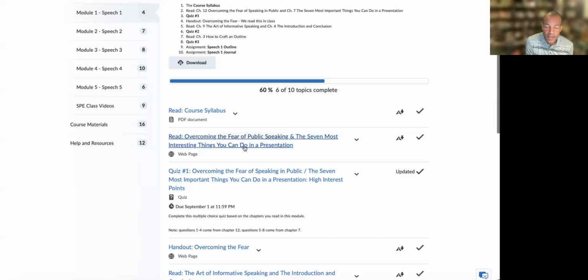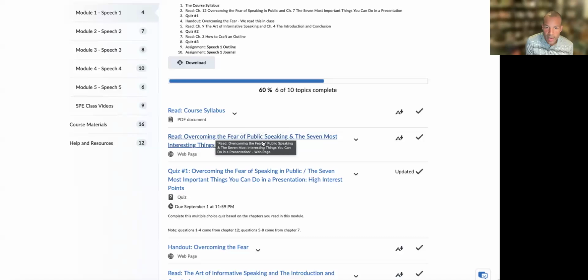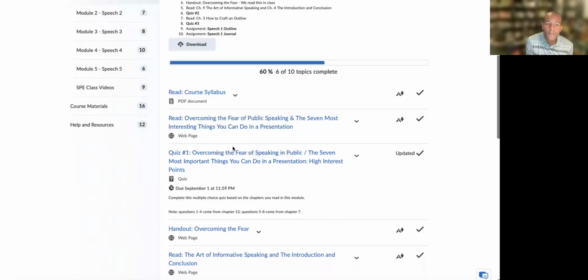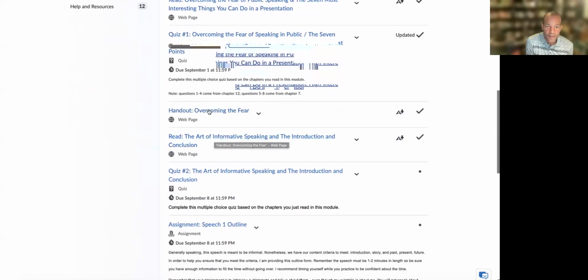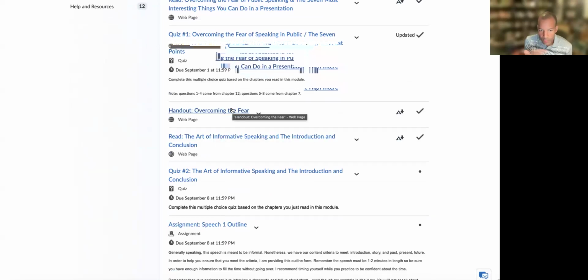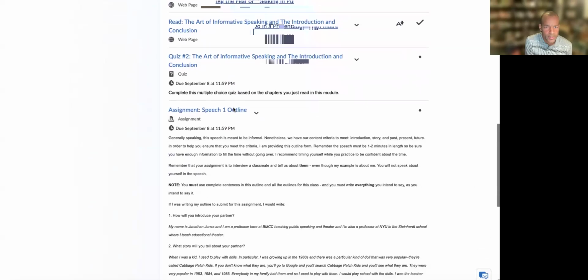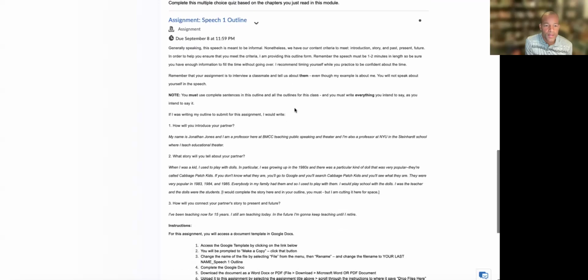Whenever we have readings and quizzes, those are accessible here. So the readings are PDFs that you can download and read. The quizzes are multiple choice quizzes, and you do them right here in the modules. Handouts that I give in class are posted here as well. If you're doing the class online, then you just have to read them here or use them here. But for the in-person classes, if you ever missed class, or if you wanted to go back to something, you don't have the paper copy, it's where you'll access it. Readings, quizzes, outline forms, etc.